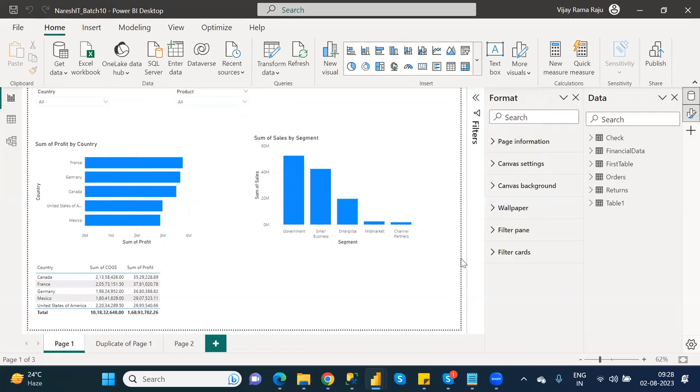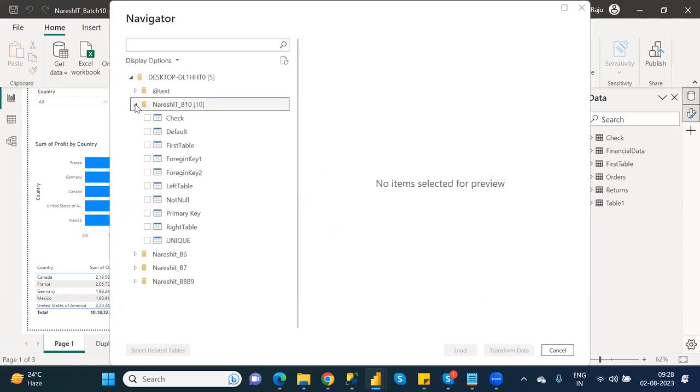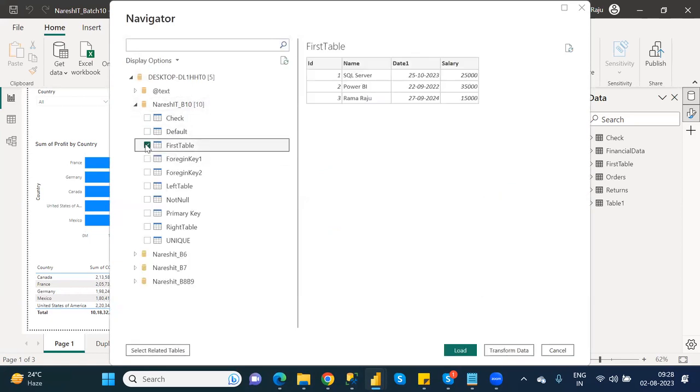If you click on OK, whichever table you want, you can select that particular table, and its columns will come. But there is a drawback, right? If you use all the columns, then it is fine. If you are not using all the columns, memory wastage will happen.